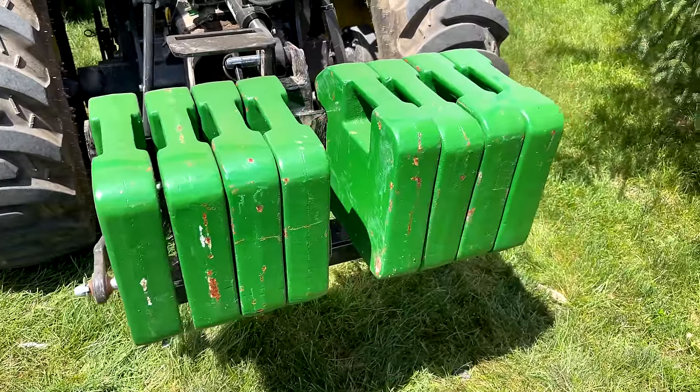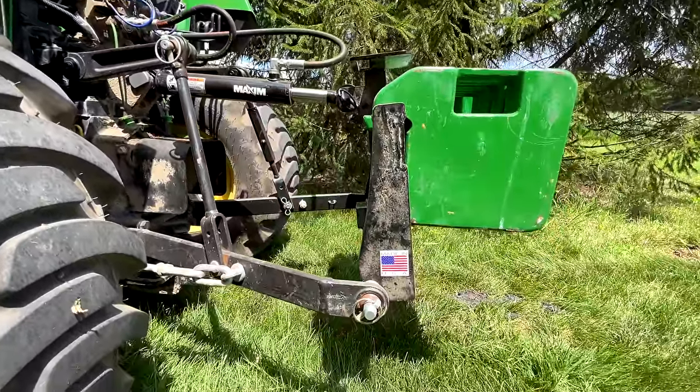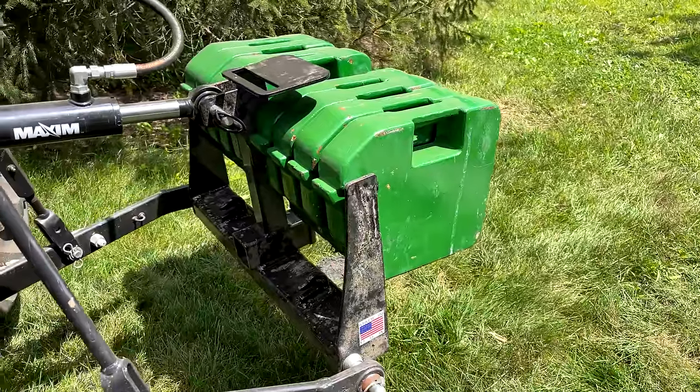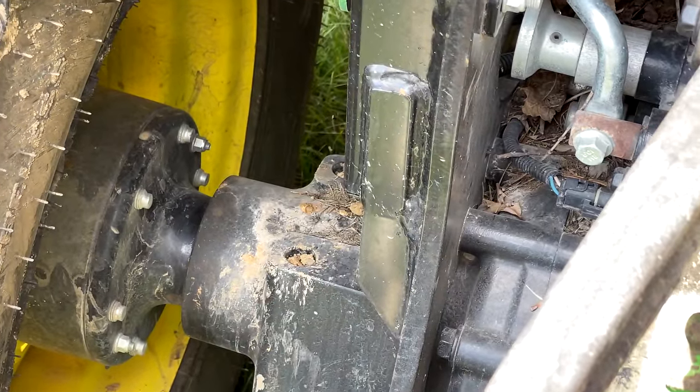We have eight 70-pound suitcase weights on here. It's kind of hanging out way on that backside there, right? So this gives us as much counterweight as we can possibly have. And if you look really close, it's a used tractor, but this did come in with a couple of 2-inch spacers that are on there too, so we've widened our footprint a little bit.